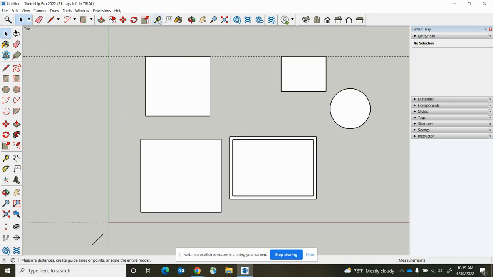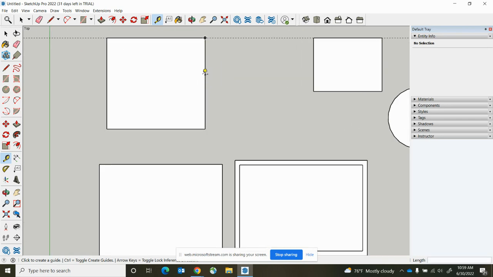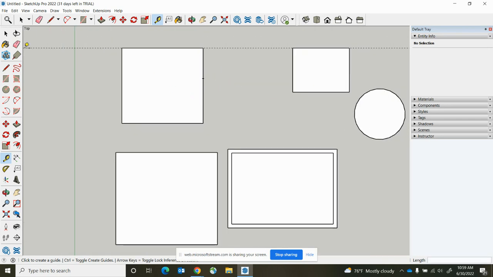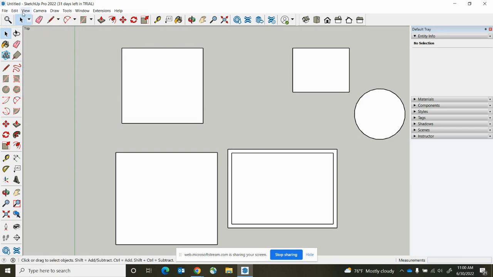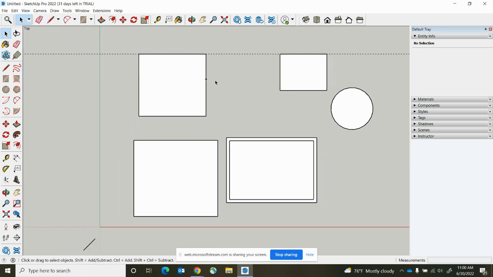I can also, if I start here and come down and I want to mark a point that is 3 feet, type in 3 feet and it gives me a little mark as to where that 3 feet is. Okay. So these are called guides. If you go into view, you can see where the guides are showing. If I uncheck guides, then those turn off. Okay. So that's what those are.